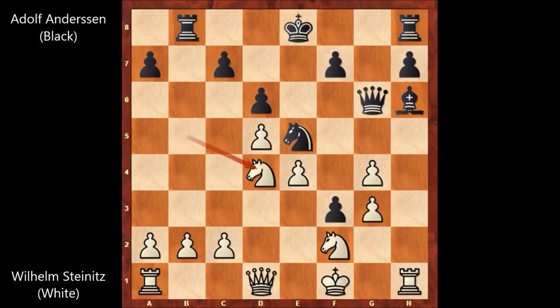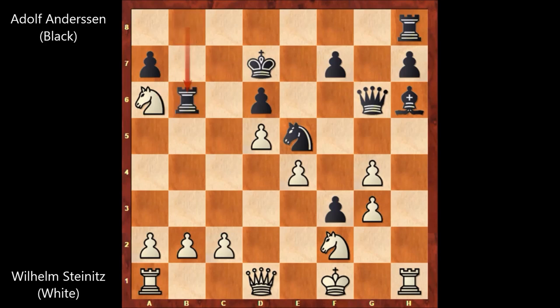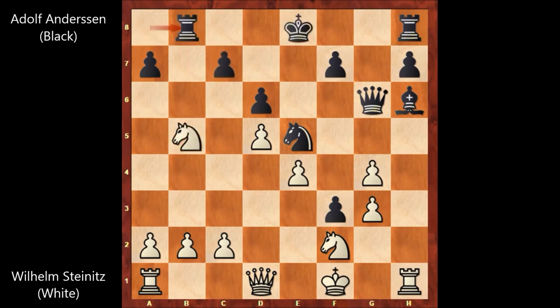But Steinitz played knight to d4, a defensive move. After rook to b8, if knight takes on c7, what happens then? Then this is actually trapping the knight. Rook to b6, and where is the knight going? Nowhere. So after rook to b8, Steinitz played knight to d4, and bishop to e3.